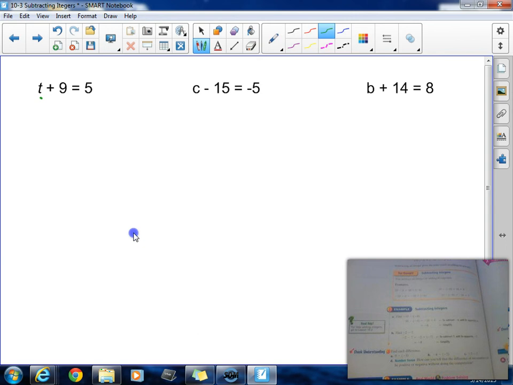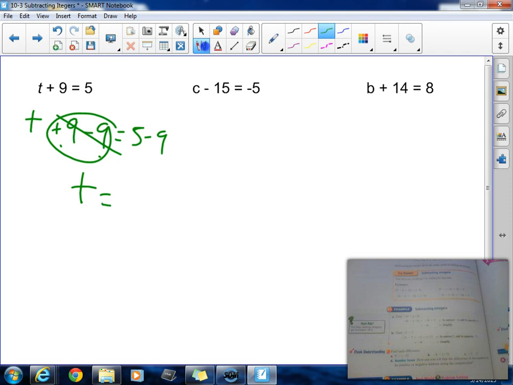Now remember, in algebra, the objective is to get the variable by itself. And the way we do that is to do the opposite. Okay, so in this case, t plus 9, that's a t, not a plus. Let me erase that, make it a little more clear. There we go. All right, so t plus 9 minus 9 equals 5 minus 9. Okay, so you see how plus 9 minus 9 is going to cancel each other out, so I'm left with my t over here. Now 5 minus 9 is actually going to be a negative 4. Okay, 5, go back 9, is going to be negative 4. So the answer is going to be t equals negative 4.